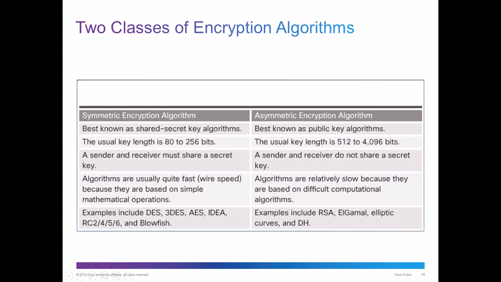Right? And it goes the other way. If I want to send you data for authenticity purposes or non-repudiation, I encrypt the data with my private key and send it out to you, and if you were able to decrypt it, you know it came from me, because otherwise you wouldn't be able to decrypt it. The only reason you were able to decrypt it is because I am the one who encrypted it with my private key. Remember, that's asymmetric, much more secure.